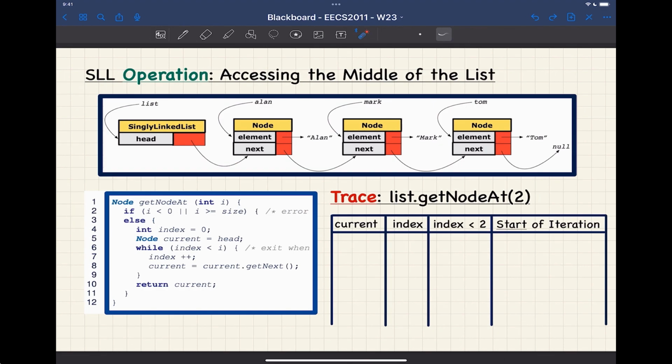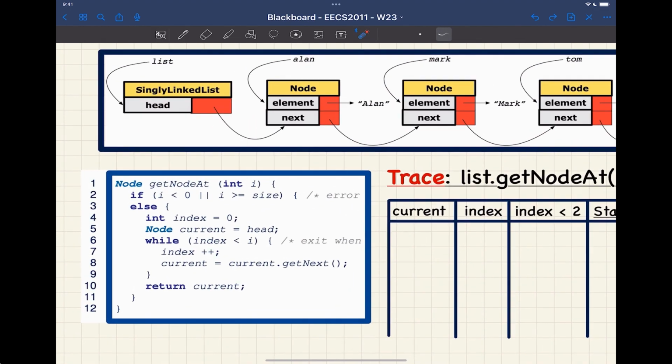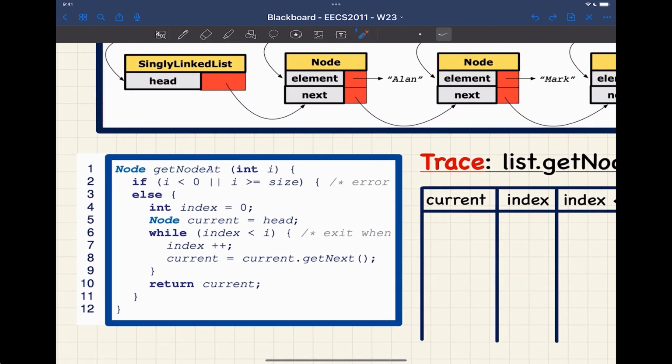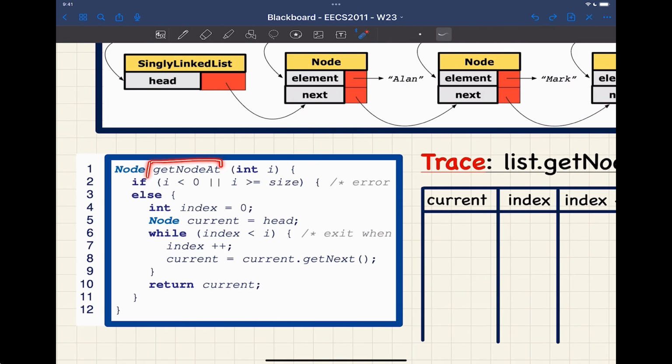Okay, so now let me look at the code structure first. Get node add, and some index I. And let me remind you, this method here should be in the singly linked list class, in the SLL class. It's an accessor. It takes I, returns a node reference, pretty much like find tail.